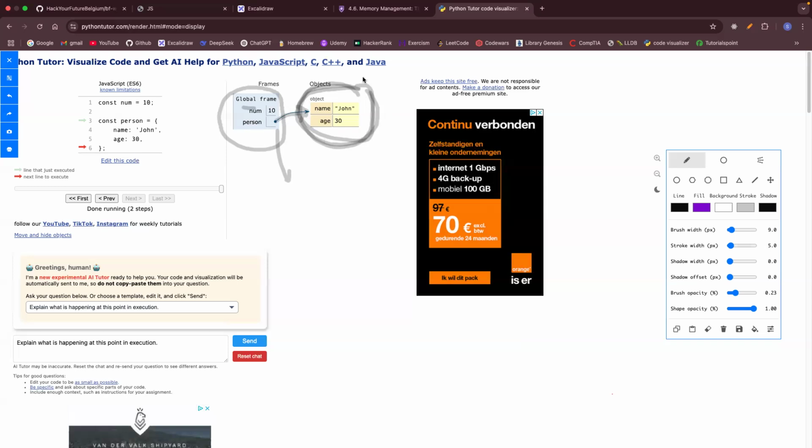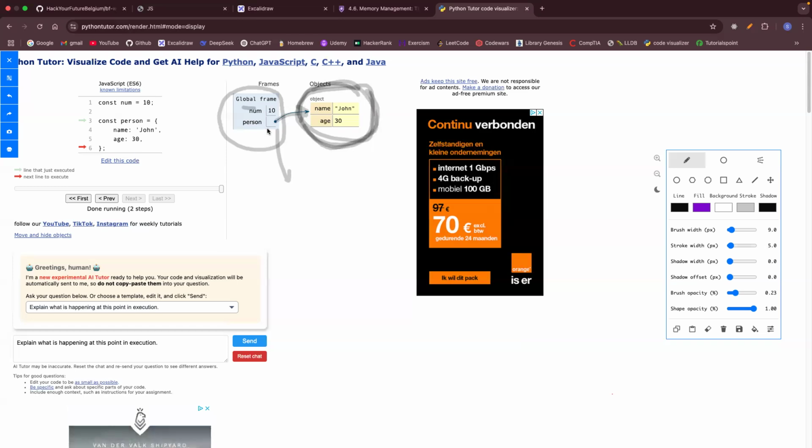So the person here is an object, it is not stored in this location, but what is stored here is the address of the variable. What do I mean by that? Well, this is telling JavaScript, okay, if you want to access this variable, that's the address. Go to this location and you will find it. So the JavaScript engine or JavaScript thread will go now to the heap and try to find it. So what's stored here in the stack is just the address. Voila.